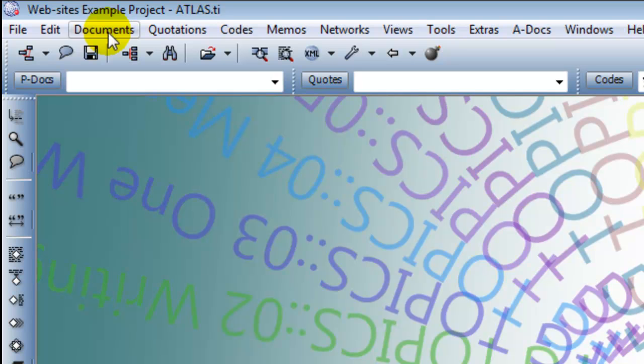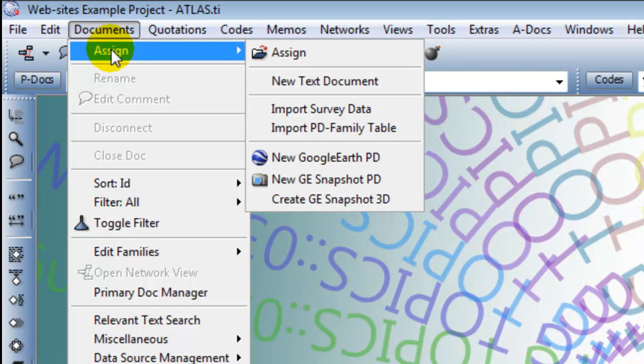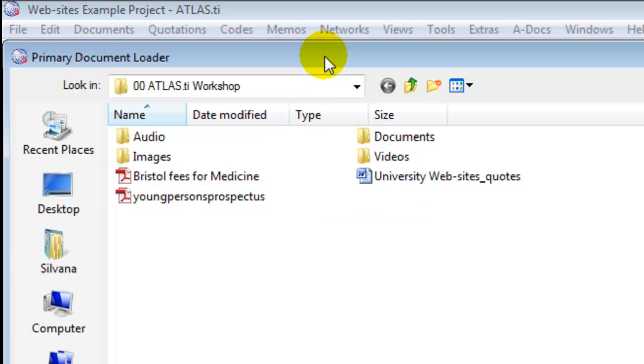So to assign data to your project, you click Documents, Assign, and I'll just click on the Assign To here, and you see how, because I saved it using the HU path, the HU is saved with my data, it automatically opens that folder with my data in it.